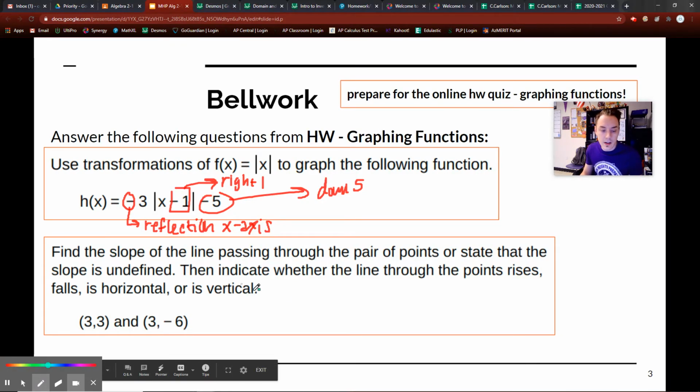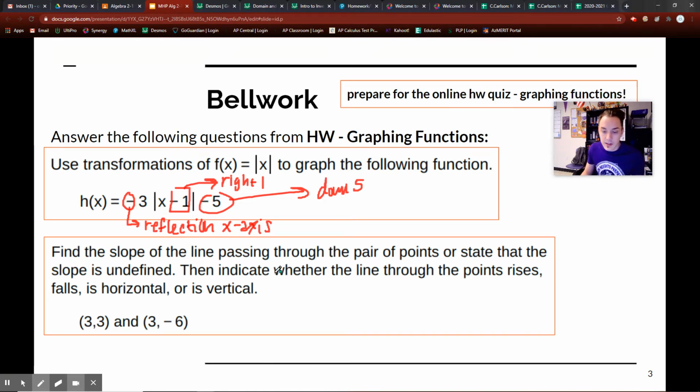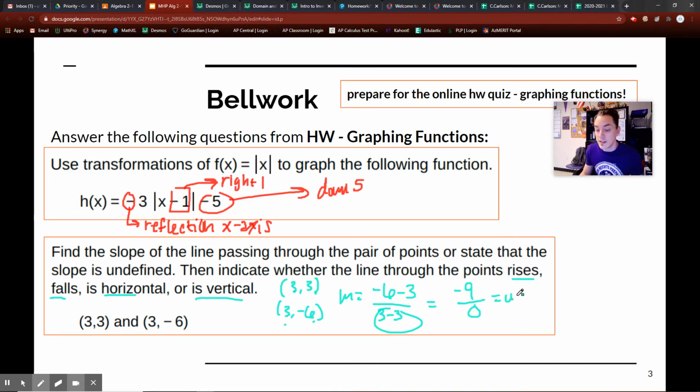Okay, and this one right here, what it wants us to find is the slope of the line passing through the points, and then determine whether the line rises, falls, is horizontal, vertical, and so forth. I don't really need to know the actual equation, although we could find the equation. But let's go to town. I like stacking them. That's just my go-to. So when I find my slope, boom, boom, negative 6 minus 3, and then boom, boom, 3 minus 3. And I see down here at the bottom, I can solve the top if I want, but at the bottom it's 0, which means this is undefined.